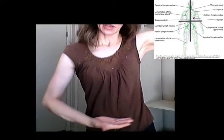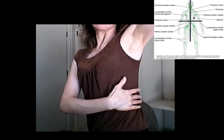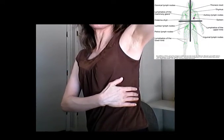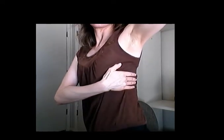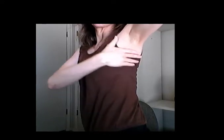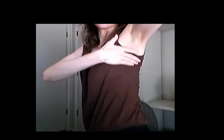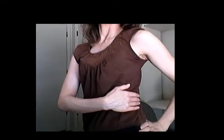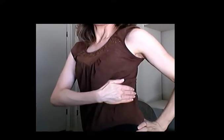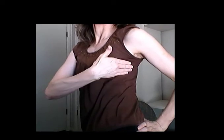Imagining this line at the middle of the body — belly button right here, middle of the trunk right here — we're going to start in this area for the next phase. We're going to stretch the skin in and up; ideally you would be directly on the skin, not over clothing. Stretching in and up, overlapping, going up the side of the body to the axilla. Roughly five repetitions here, however many it takes to cover all of the skin surface. You do three sets of five — 15 total — with the pressure phase going up towards the axilla.